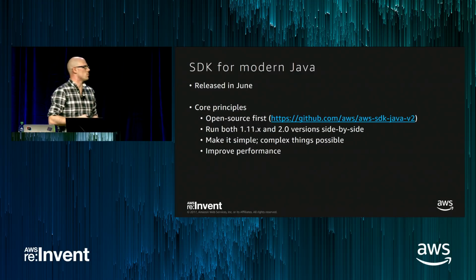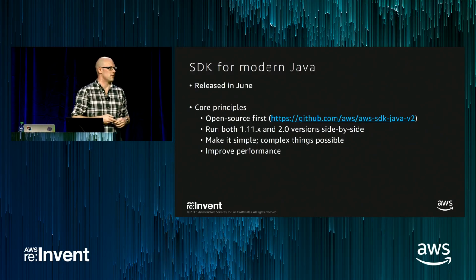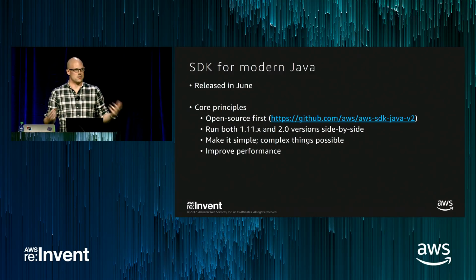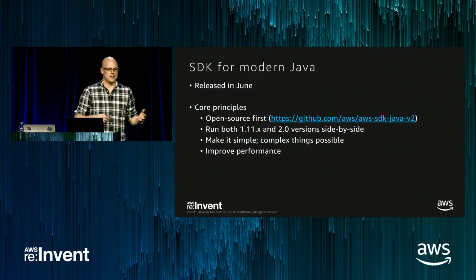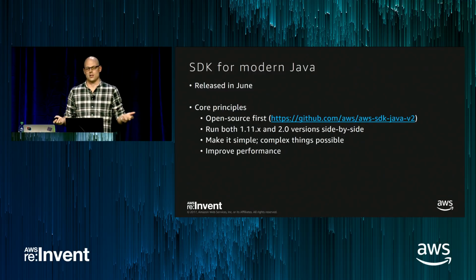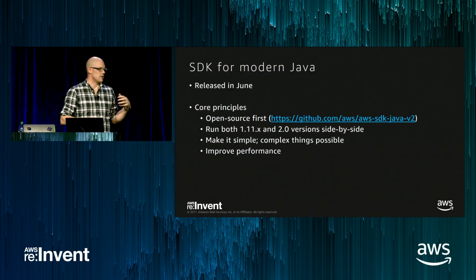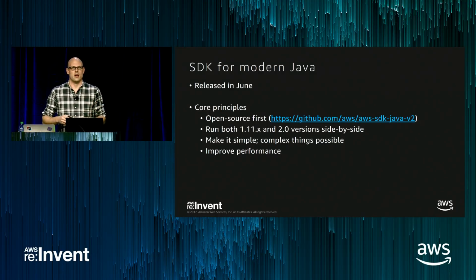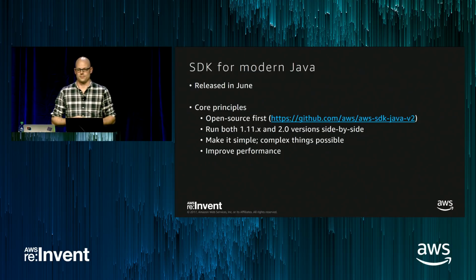The second is we understood that it wouldn't necessarily be feasible for customers who had a large investment in existing applications using V1 of the SDK to have to migrate big bang. That's a big ask. And so we wanted customers to be able to run both versions side by side. We've done that by separating them into different Maven package groups and different Java packages as well. And actually, the demo that I'm going to be going over in just a little bit is a project that contains both versions of the SDK running side by side.